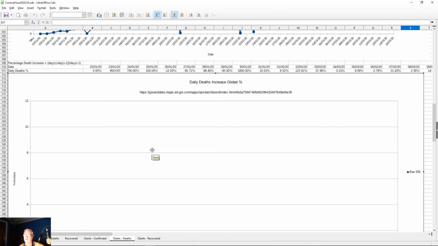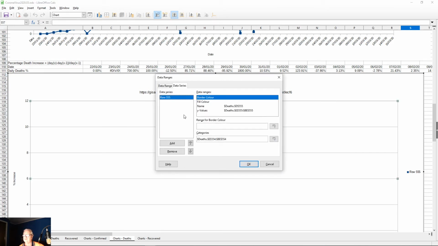Okay, let's go in and make some changes. Data ranges, border color, fill color. What's this all about? I don't care about any of those things. Range for border color, range for fill color. Don't know anything about those, so I'm going to have to check those out.